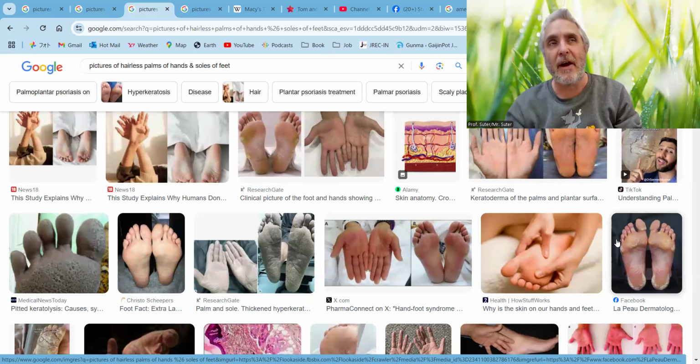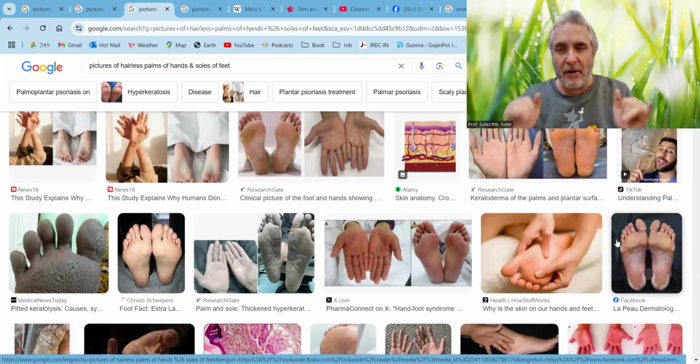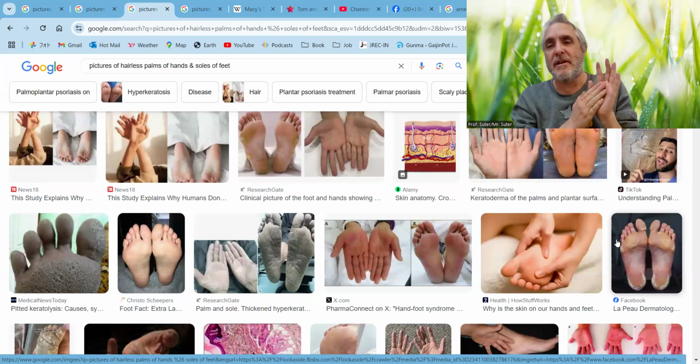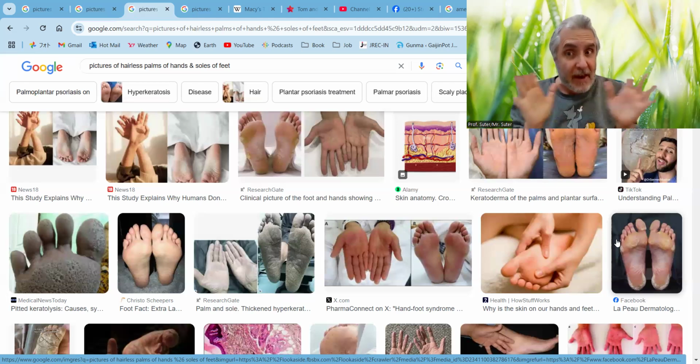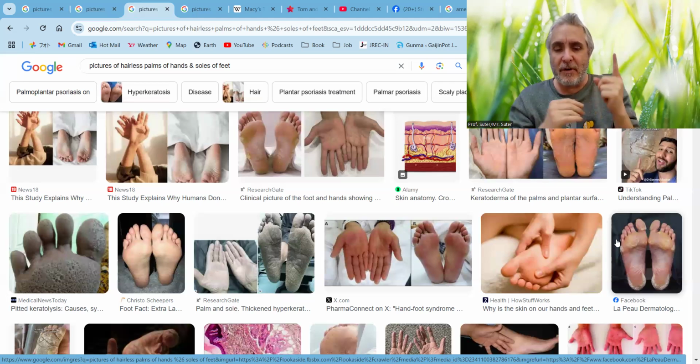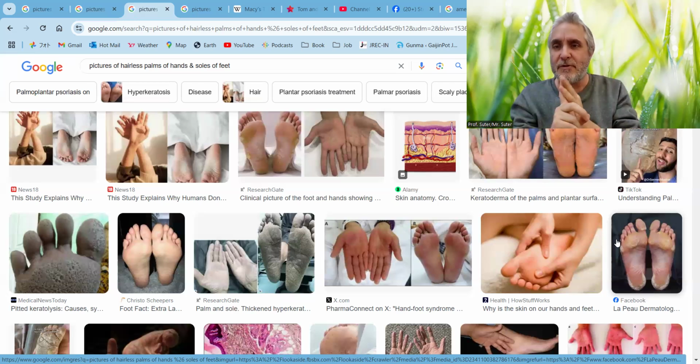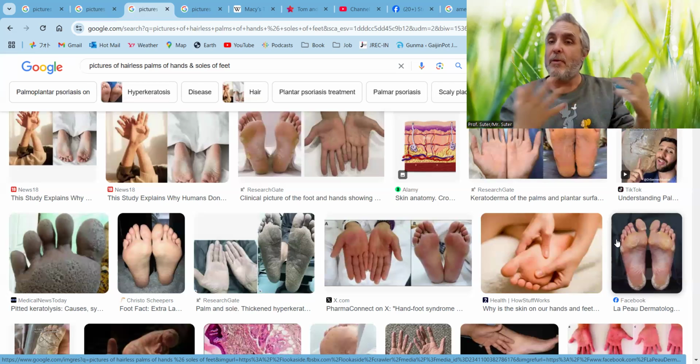So again, why don't we have hair on our palms and the soles of our feet? Of course, because of DKK2, a protein which inhibits the development of follicles on our hands and feet, which they think is for grip and dexterity, for thermal regulation, and of course for protection from parasites. So the more you know.